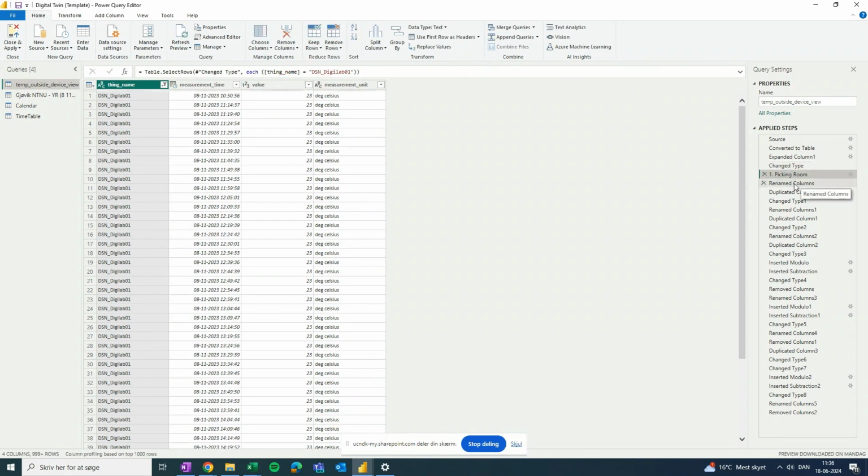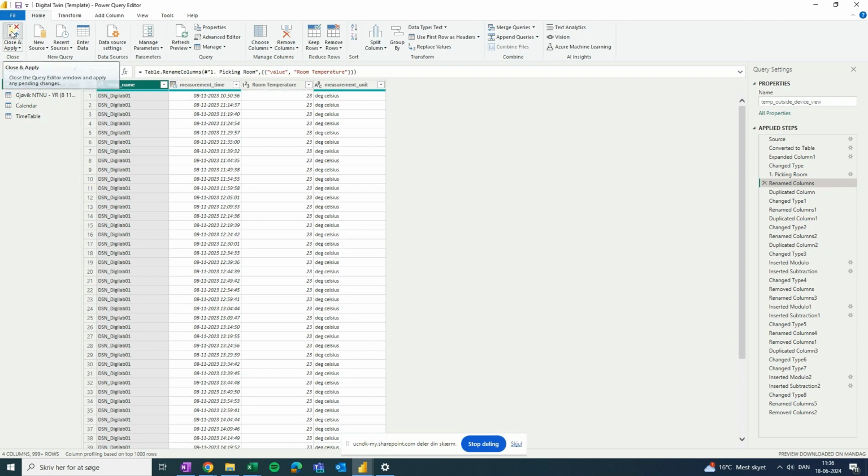This is picking the room, and this is renaming it to temperature. All right, so here we could change it. We find a decent name. It could be room temperature. And now you can see it has been changed.